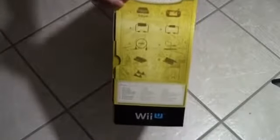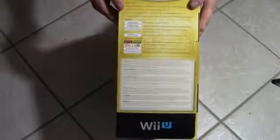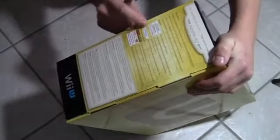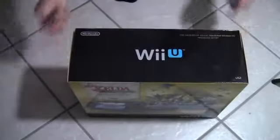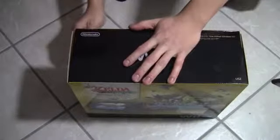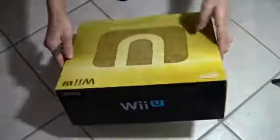I'm going to go around the box real quick. There's the front, left side — it shows you what comes in it. I'm not sure if you can get this at GameStop, but I know they had them at Costco. On the back is the Legend of Zelda: The Wind Waker HD logo. On the right side, I guess it shows what it can do — Netflix, Hulu Plus, YouTube, Miiverse, Nintendo eShop. They have a good marketplace like Xbox does, and you can get things like Call of Duty: Ghosts and play online.